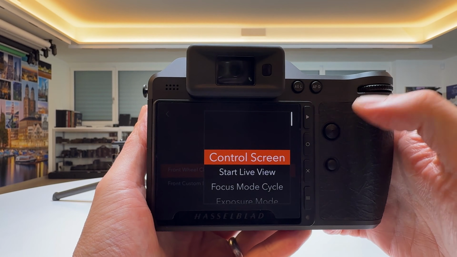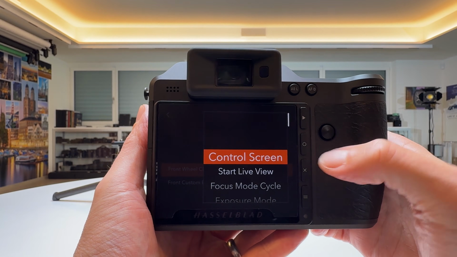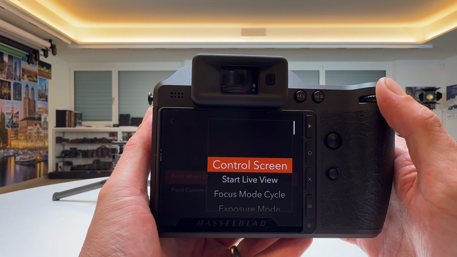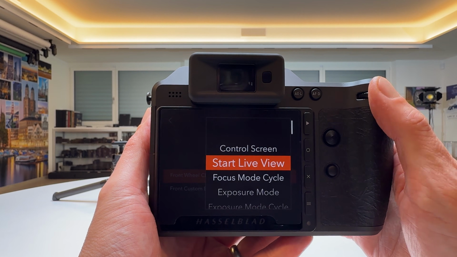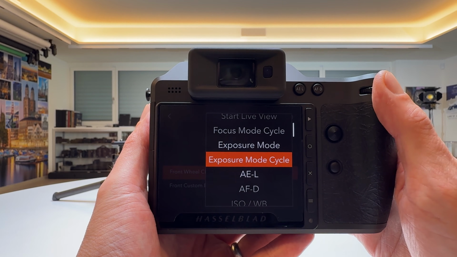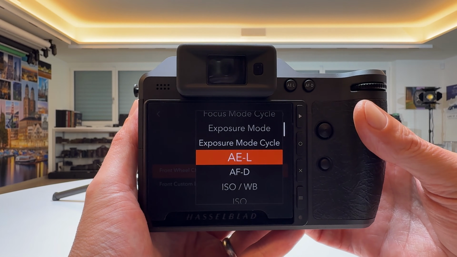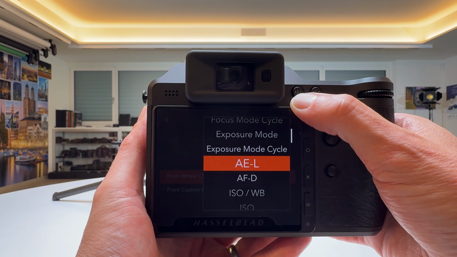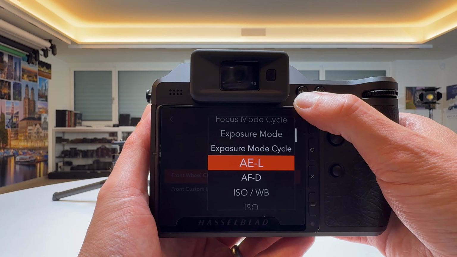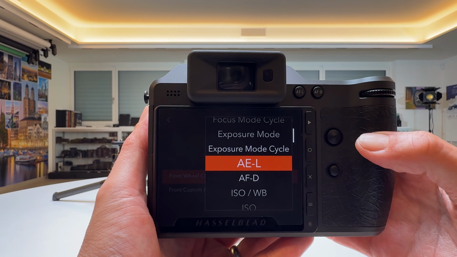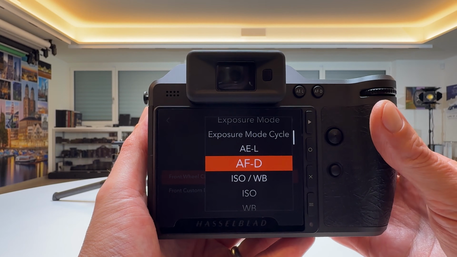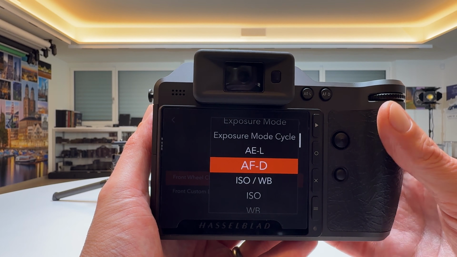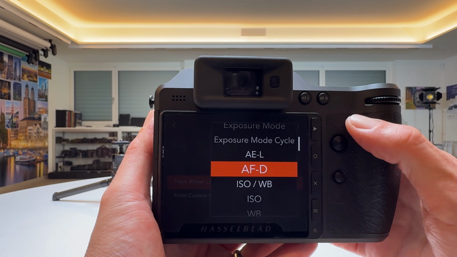But of course, I just went back to the beginning of the list. There are also a lot of functions which have actually an engraving already on some other button. Let's make an example here. So for instance, auto exposure lock assigning to the front wheel click doesn't make any sense because I have here a dedicated button which even makes it possible for me to read what's assigned to that button. Or AFD, autofocus drive, doesn't make any sense to assign this to the front wheel if I have already a dedicated button for that.